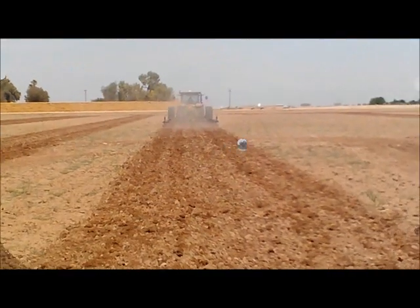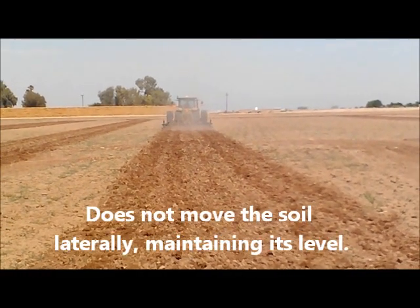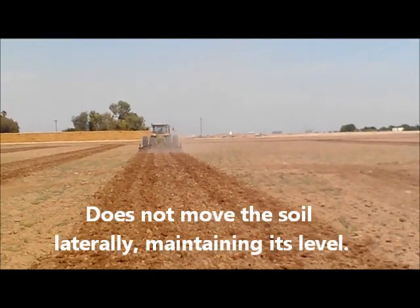Moving equipment and people. How many acres is it, Cameron? How many acres are we going to do? We're going to do 7.5 acres. 7.5 acres, okay. We started about 11:40. Yep.